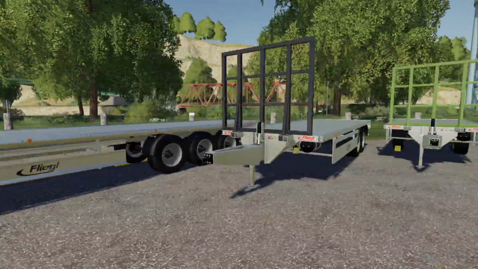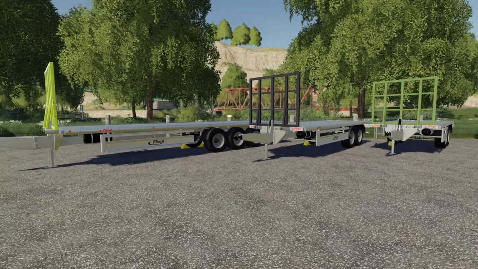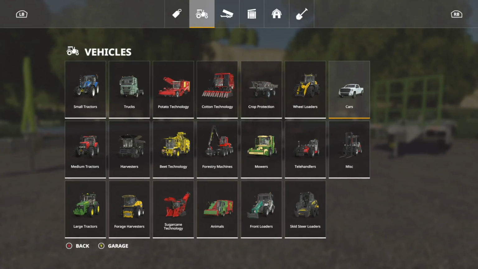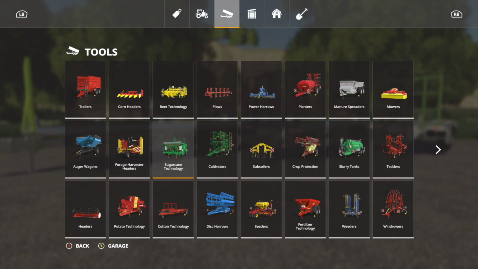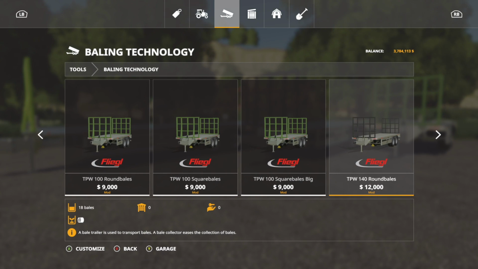We have 3 different models, all of which will do square bales, round bales, and large square bales, which are the large Heston bales. Let's check these out in the store because we have great customization for everything. Boom. Heading over to tools, we're going to go over to baling technology. And here we are. We have 9 trailers total.